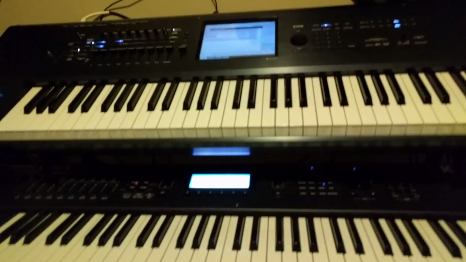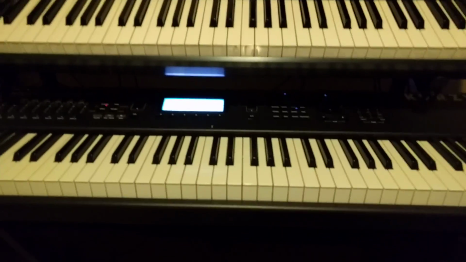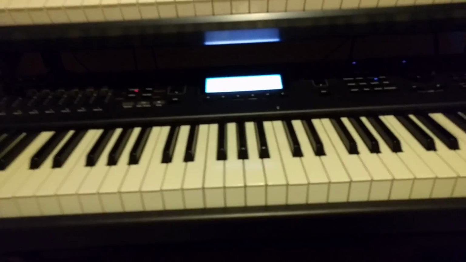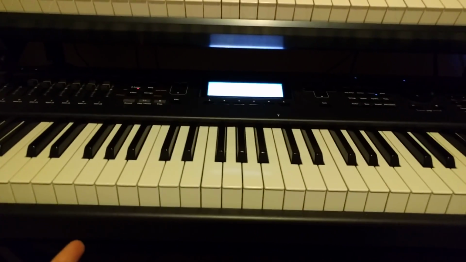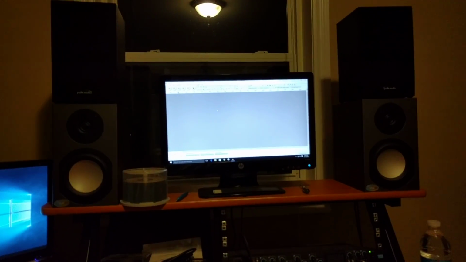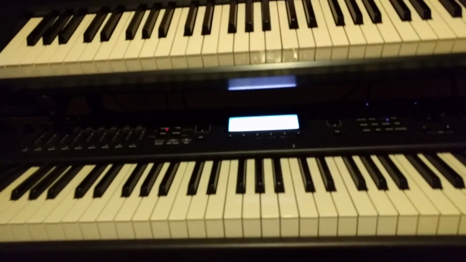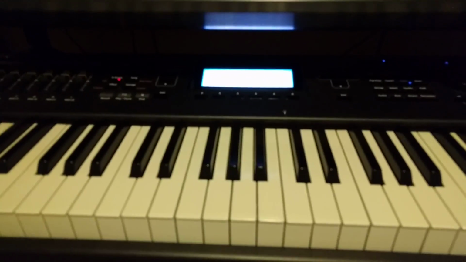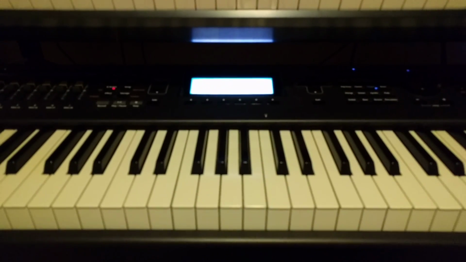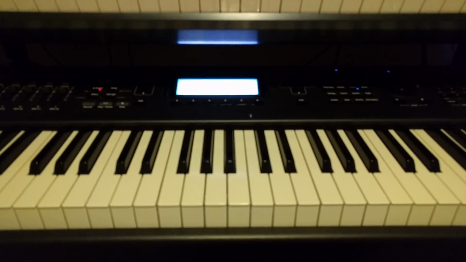First things first, in my keyboard setup, I've got my Kurzweil. It's a PC3K8. I've got a sample here, and I want to get it from here to here. So that's kind of our goal. And the way I'm going to be doing this is I'm going to be using Audacity. I'm going to be just kind of doing an analog thing. I could probably just rip the audio file right out of the Kurzweil and then save it to a disk, but I'm going to show you how to do this with just general audio.